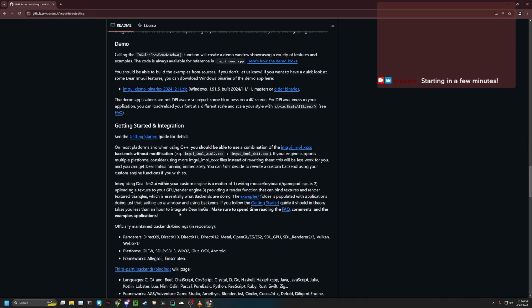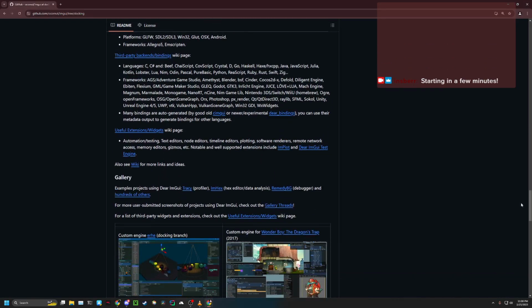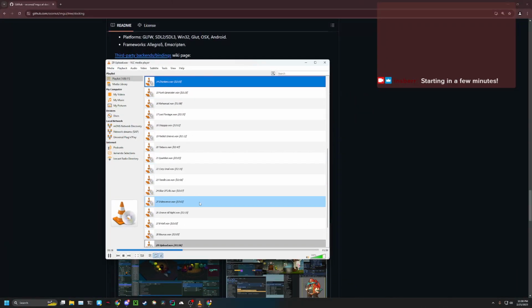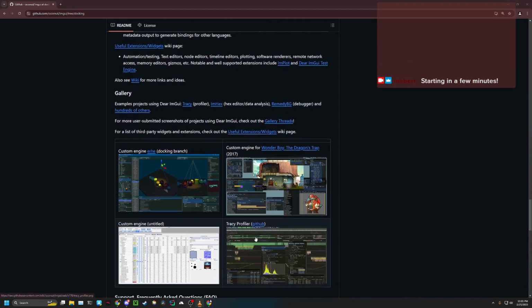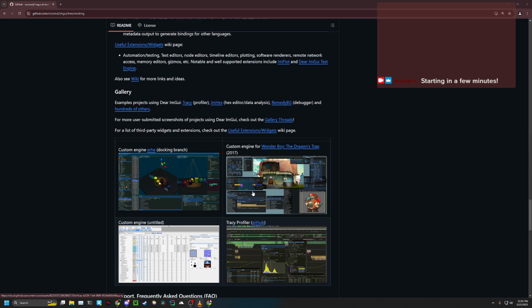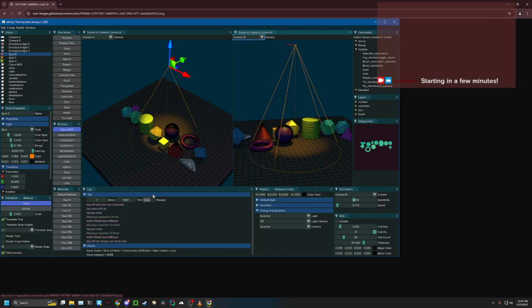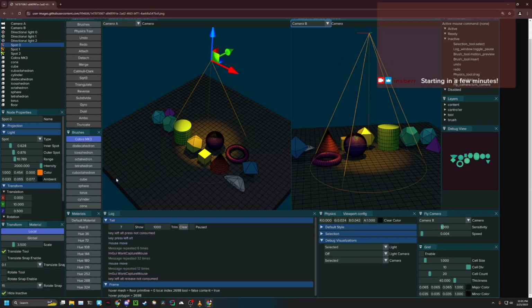I don't like the look of a lot of UIs. Take for instance VLC Media Player, this looks horrendous. But even this is, eh. Actually, that looks pretty decent, I think. Pull up this image. Yeah, that looks pretty nice. I want my UI to look like this. It's still got that ImGui look, but it still looks decent. You can customize it.